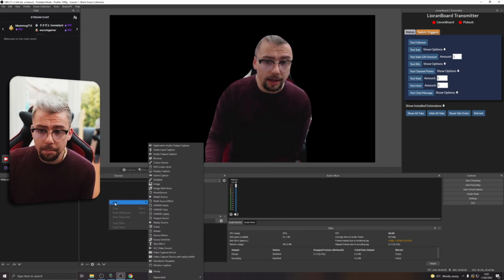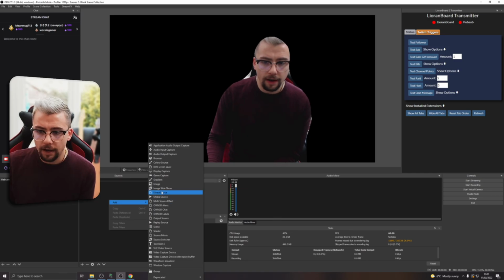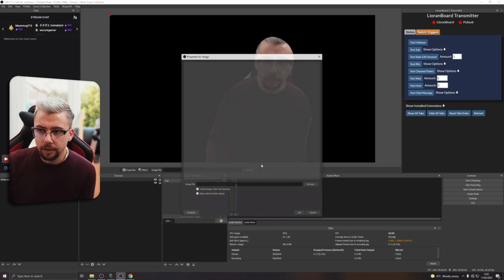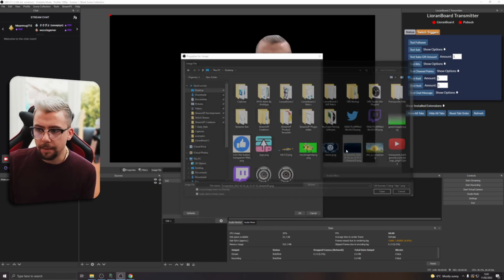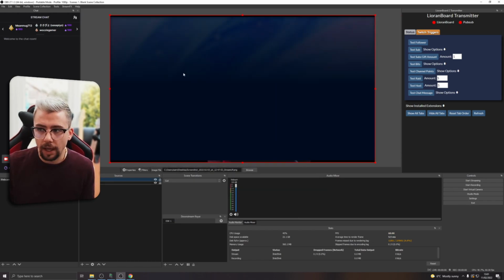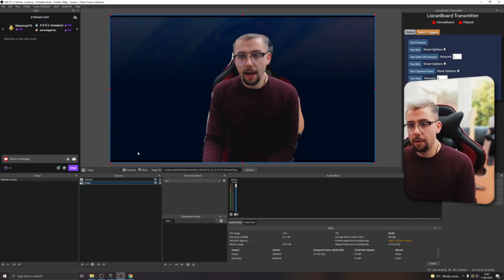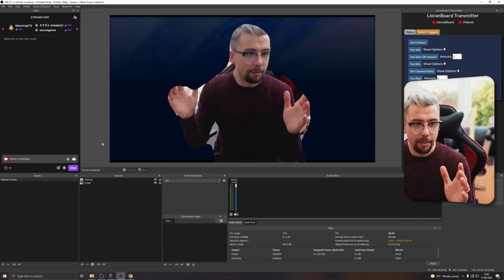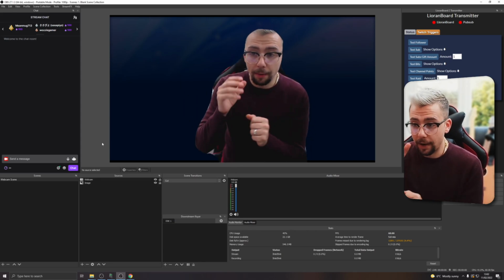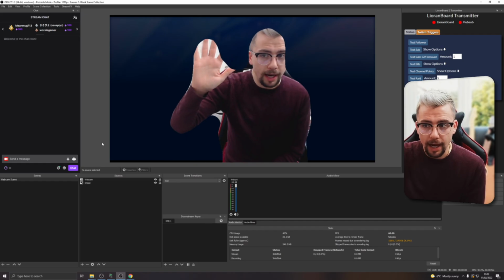And now I can import any kind of media behind me, whether it be an image or something like that. So if I add an image, for instance, press browse, select an image as so. This is quite a large image, so I'm just going to use Ctrl+F to fit it to my screen. And I move the image down a layer. Now I've got a clear background behind me, and also I'm cut out. Again, fiddling about with the settings more will stop this popping in and out.